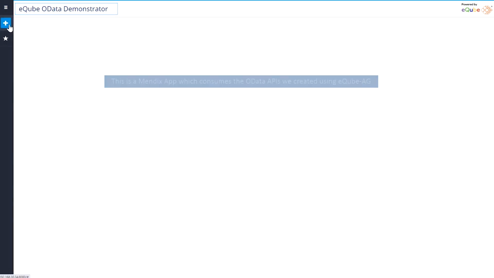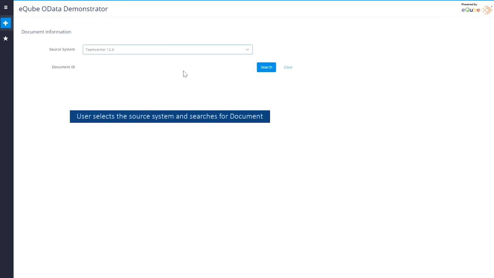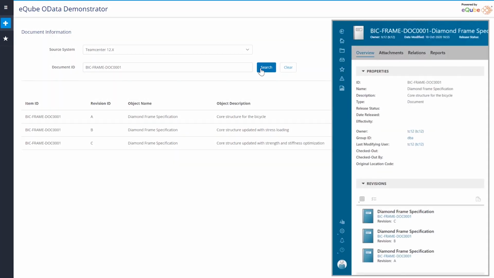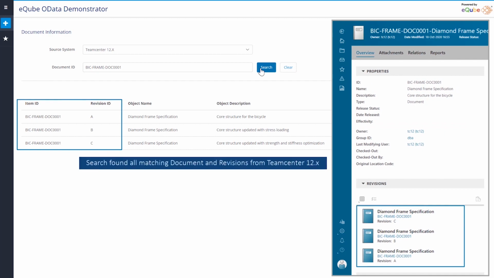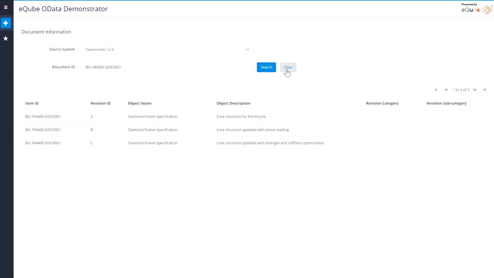It's a straightforward app. The user goes there, selects the source, whether it's Team Center 12, and types in a document ID, and based on that document ID, we will fetch not only that document but all its revisions. On the right hand side, you can see Team Center Active Workspace for version 12, showing you those three revisions that are seen here on the screen.